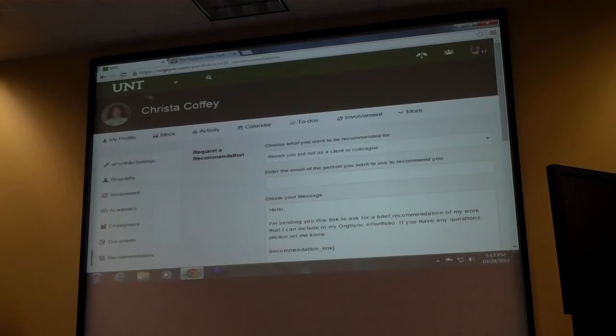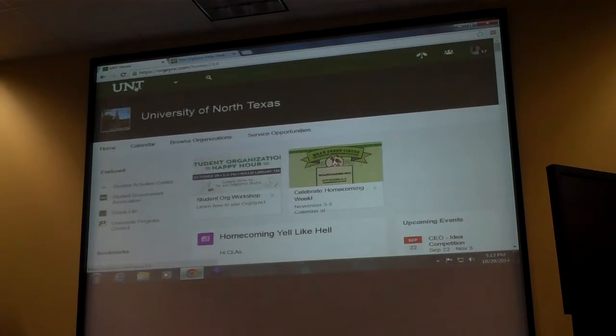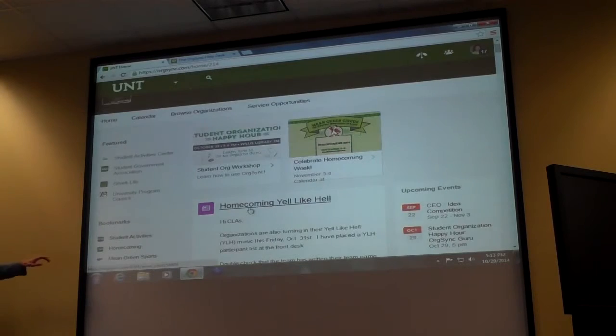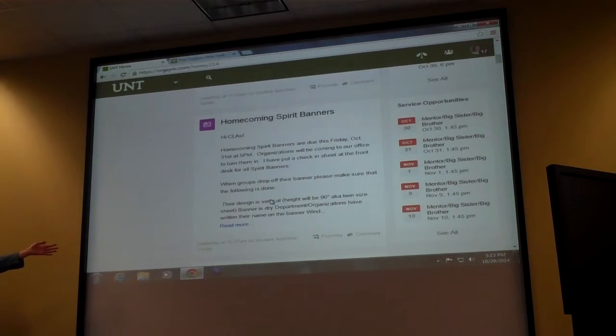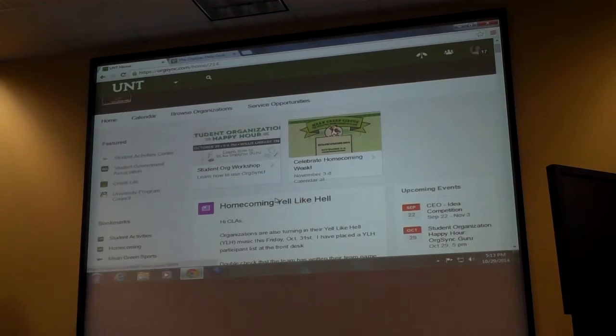So that's one menu bar, and then if you click on UNT, you go back to the community as a whole. And when you're on the community, you see a few things here. So this is kind of like Facebook, in this middle part down the middle, all these announcements, kind of like your news feed, basically, and that's coming in from either your portals and the community as a whole. So if we've got an announcement to make about, hey, your organization participated in homecoming, we'll post it and it'll go in your news feed.